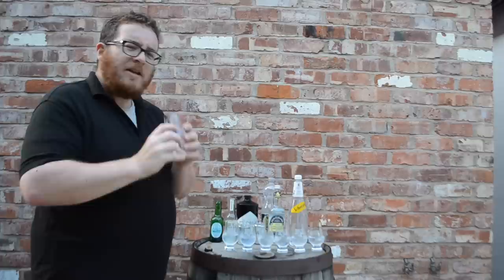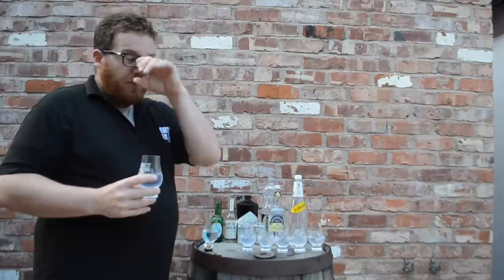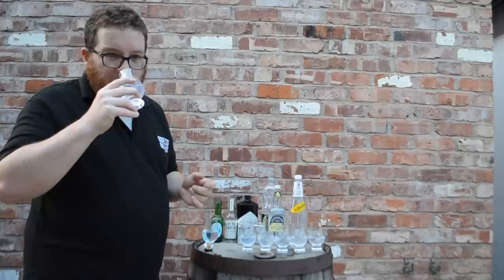So, Just the Tonic. I'd say you're getting a hell of a lot more of the gin character here. You're tasting the gin more than the tonic, which sometimes in pubs especially, you know, having a glass of tonic where it's been shown a bottle of gin. But this for me is full on gin character, gin nose. Nose very similar to the actual Hendrick's itself. Very fresh.